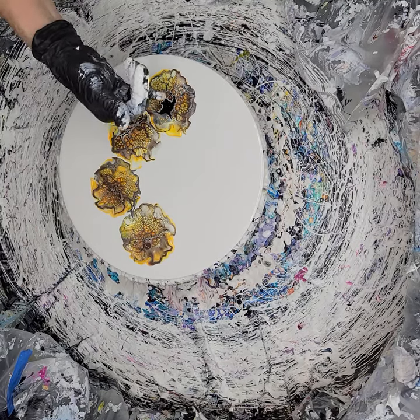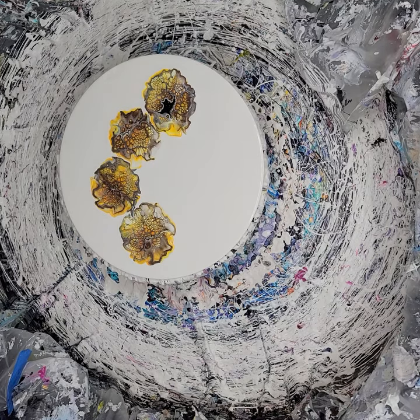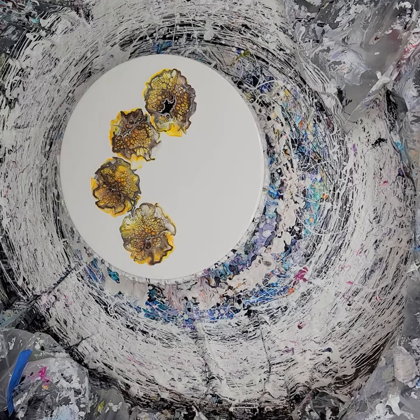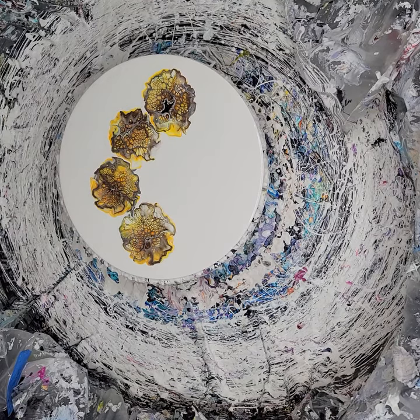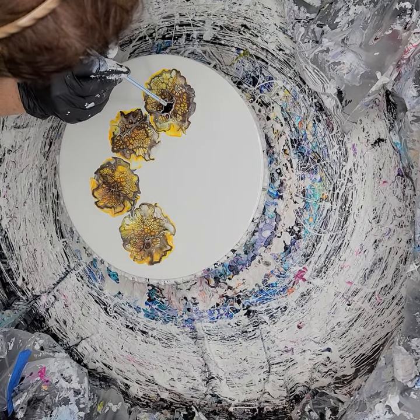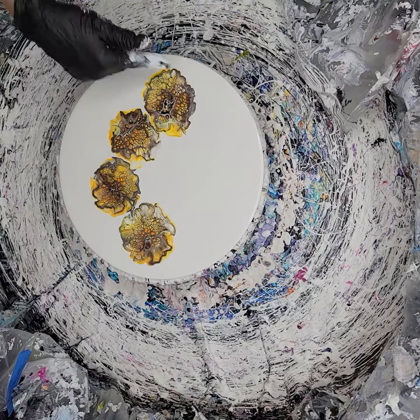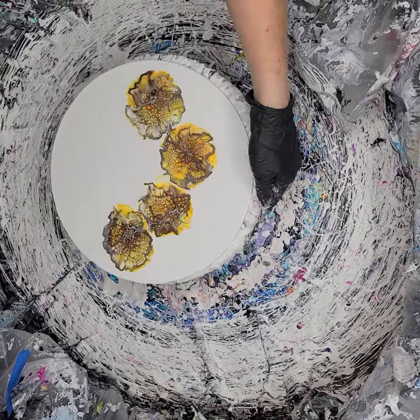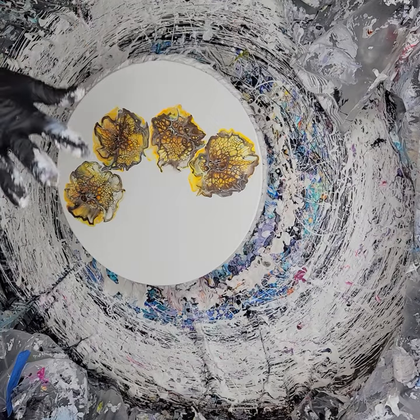Going to leave that be. Let this pool up. Let me collect my breath. I'm a little lightheaded after all of that nonsense. Excuse me. And because I'm impatient and don't want to wait, if I'd have waited, that would have come up naturally, but I didn't feel like waiting. So let's just do a little spin. I don't want to go too crazy. I just wanted to get these blooms to the edges without it going off.